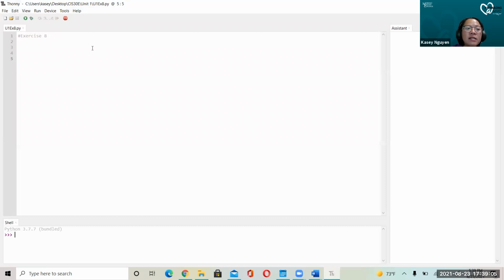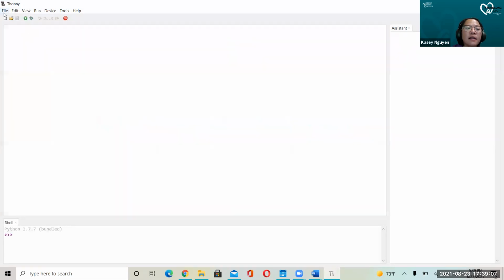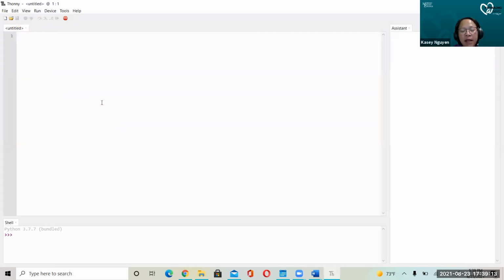So here is my text editor, or my IDE. This is where I would write my program, right? Originally we would write something like var1 is, for example, 34, var2 is 7, and so on. But Python is very user-friendly, and so we can put everything into one line.